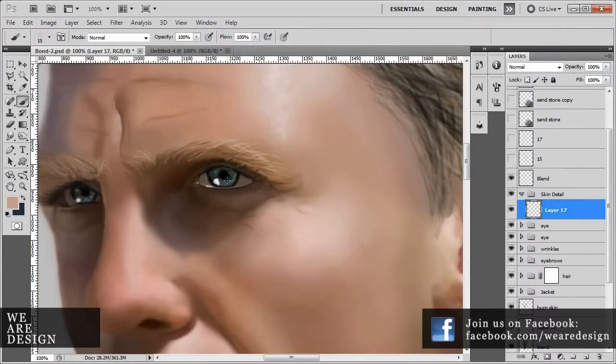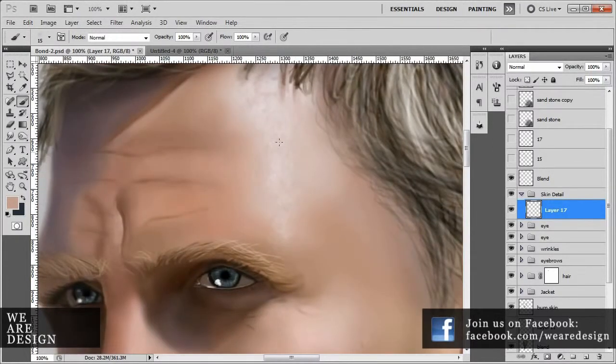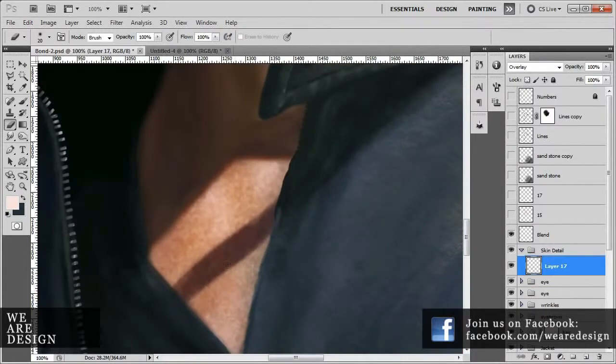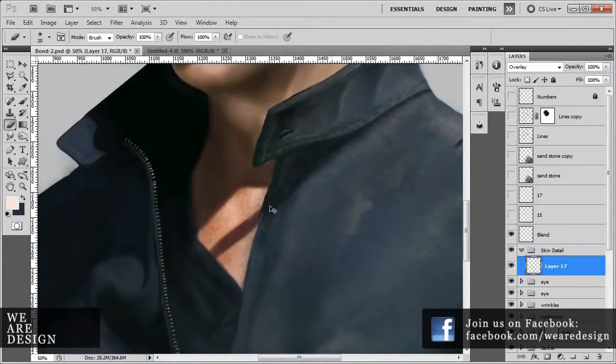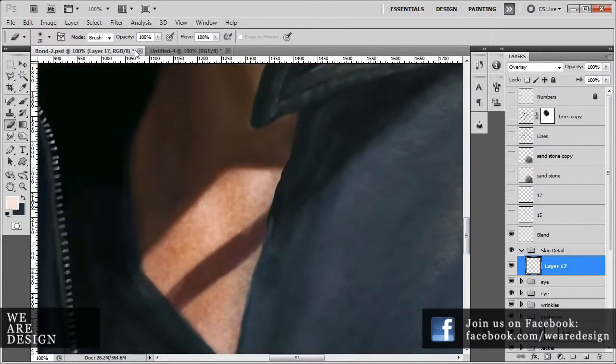But all you should know is that with the lighter areas, put a little bit of dark on, then layer back on the light. Another thing you can do is, if you've created a bit of skin detail, if you set it to overlay, then you can get quite nice effects. In fact, go down the blend modes and you might be able to find something which suits your particular need.